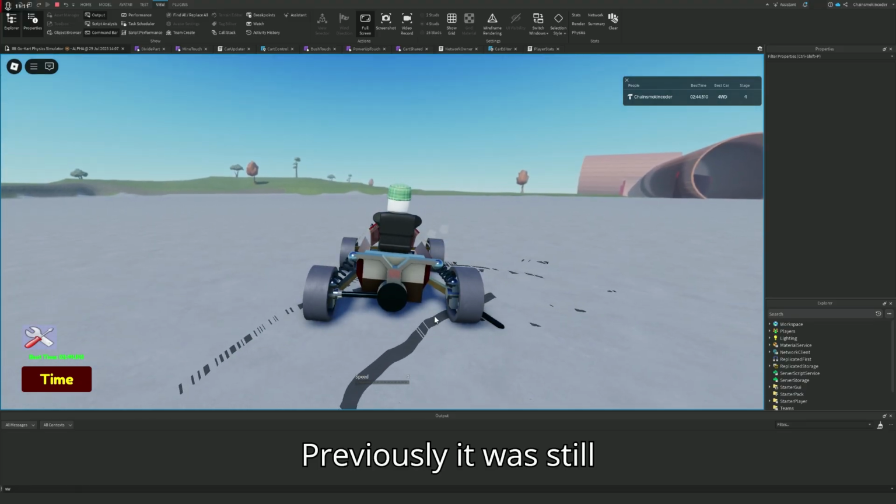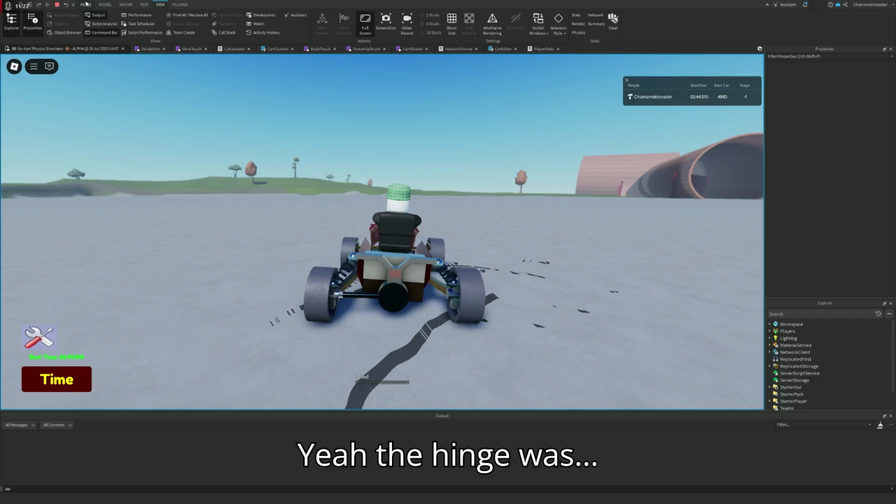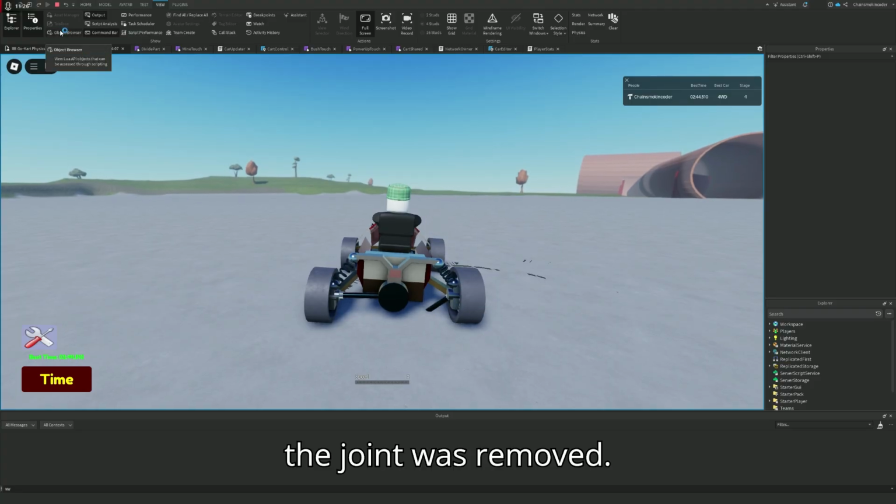Previously it was still spinning, even if the joint was removed.